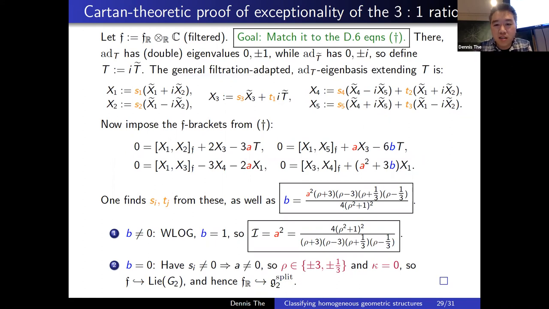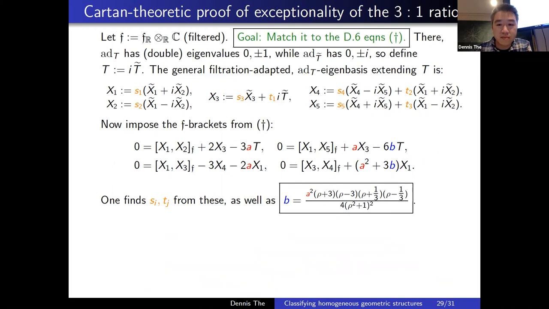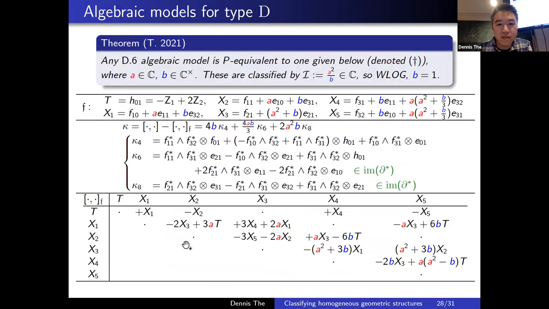Okay, so it's a lot of eigenvalue. So, yep, you had on the previous slide a formula for kappa. Yep, this right here. How do you see it's zero? If B is zero, then this is all zero. Yes, but B is not zero if you normalize it equal to 1. Then it's non-zero. Then you're in the D6 case. So this statement is just covering the D6 case, but these are still valid structure equations, even off of the D6 case.